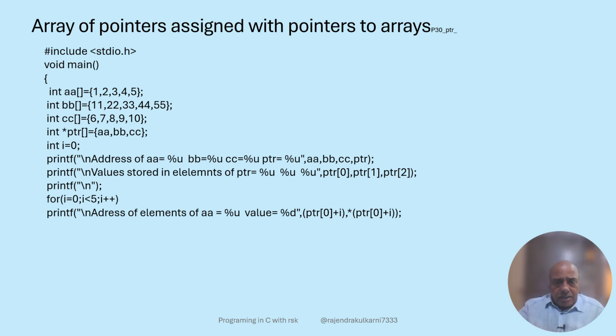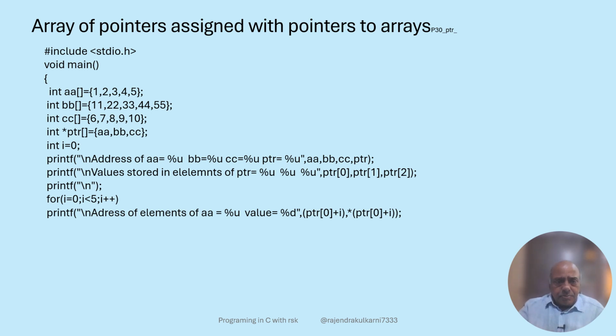So when I is equal to 0, the statement ptr subscript 0 plus I will give us the value stored in the ptr array's 0th element, which happens to be the base address of int array AA.